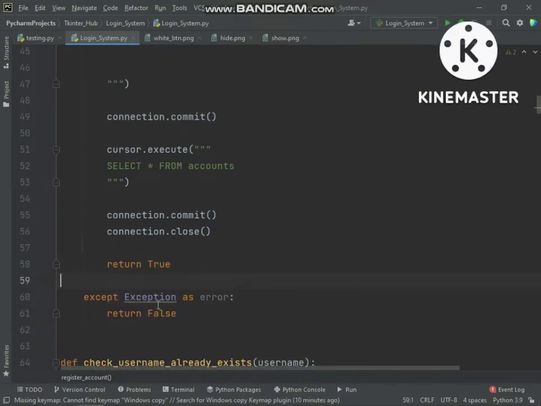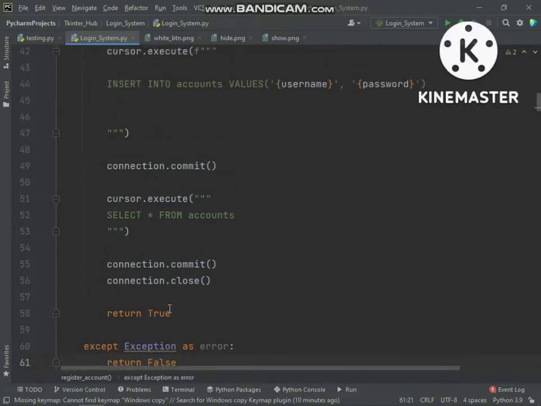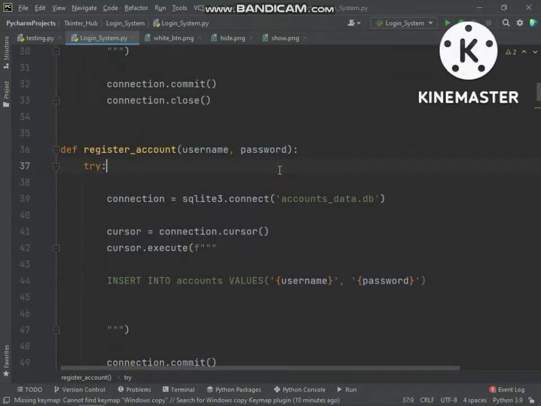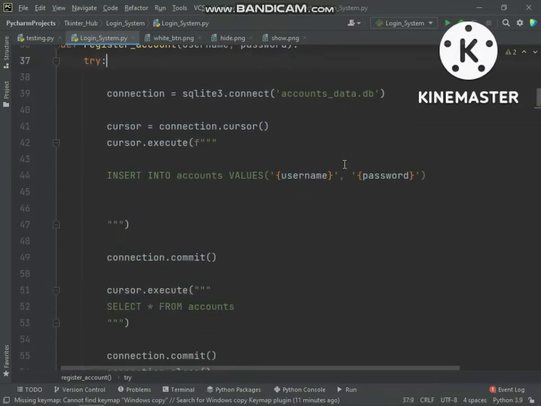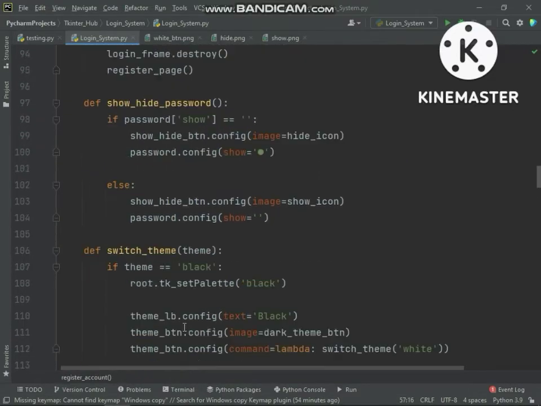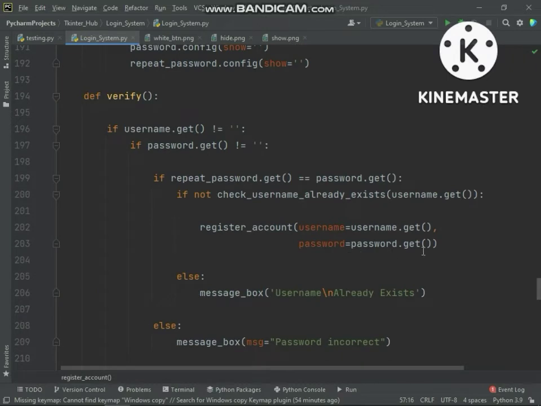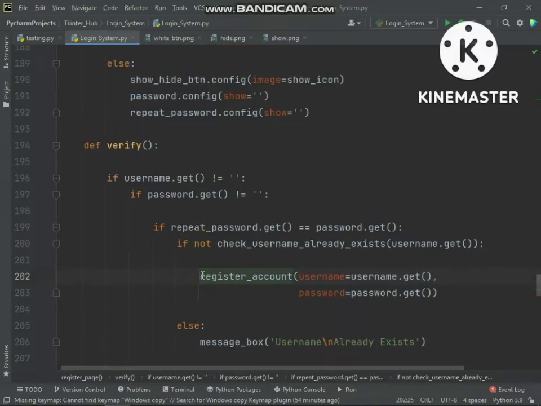Error handling is a good practice even when dealing with databases, because a database is an external file that can be deleted by the user. Here we will confirm. Here we are getting the returned value to check whether the account was successfully created.